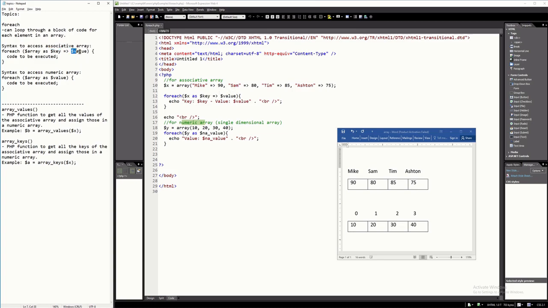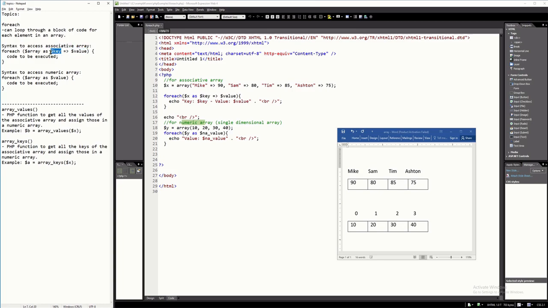Same goes with the value here. The value here is the value of the element. So on the first loop, the value of this variable will be 90. This key here is any variable, and this value here is any variable.